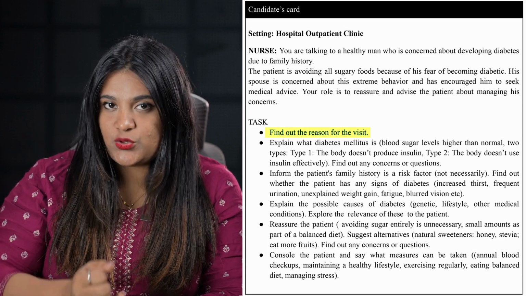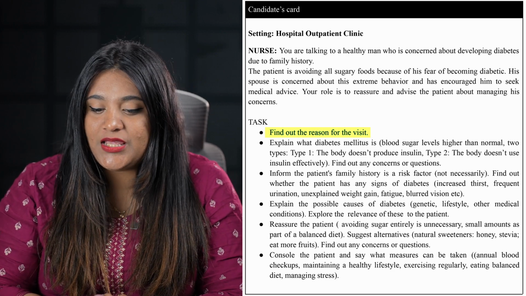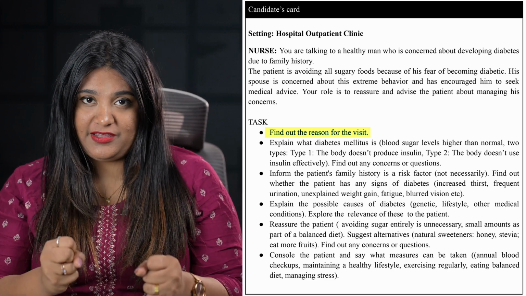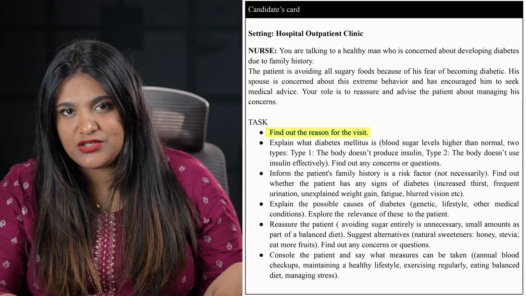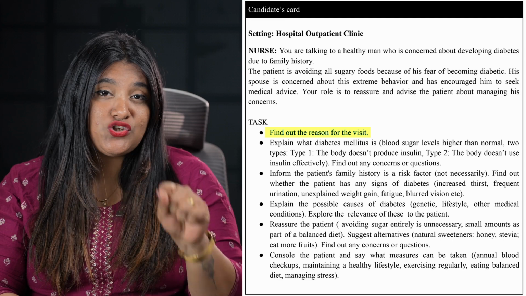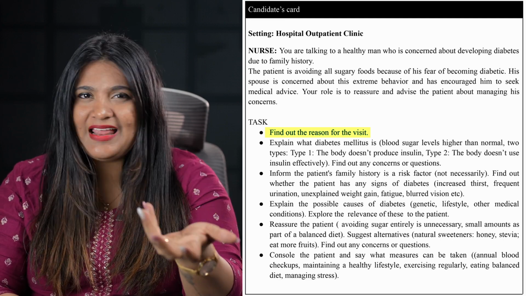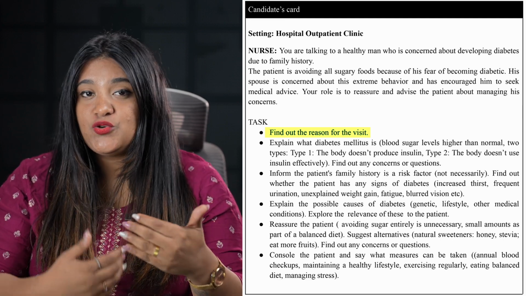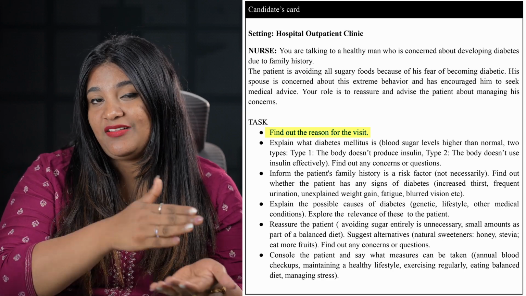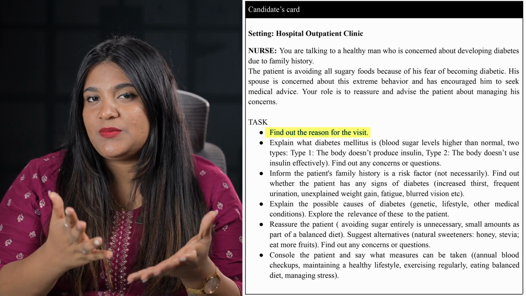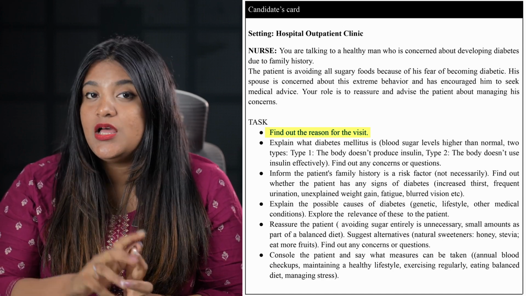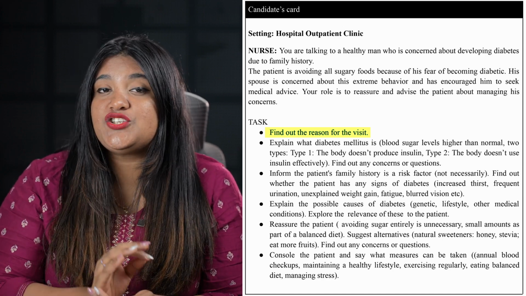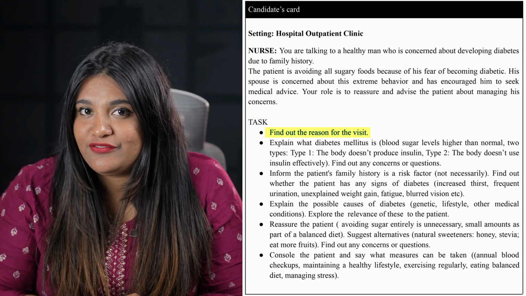So when I ask this question, David is going to tell me, I have this strong belief that I'm going to develop diabetes and I am avoiding all kinds of sugars, but my spouse is not happy about it, so I think I'll have a talk about this with you. So you're going to acknowledge this concern and the reason why he is here. You can try something like, okay, Mr. David, I totally understand the reason behind your visit. Please don't worry, you have reached the right place. I will do the needful for you.